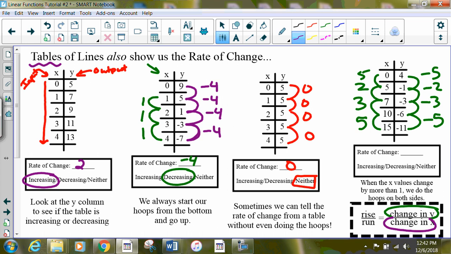So we're looking at, this is a change in my y value. This is a change in the x value. So the rate of change would be -5 over 5. And I know what you're thinking. Well, wait a minute. We also have -3 over 3. And you're right, we also have -2 over 2. But if you put all of these in a calculator, aren't you going to get the same thing? If I put -5 divided by 5 and hit enter, I'm going to get -1. Same thing with -3 divided by 3. I'm going to get -1. The rate of change here is -1. Because it's negative, it is decreasing.